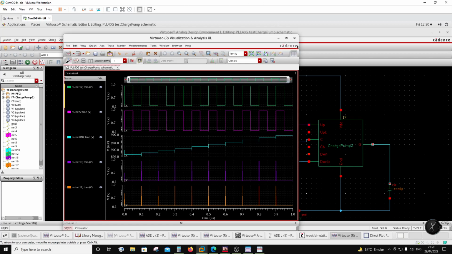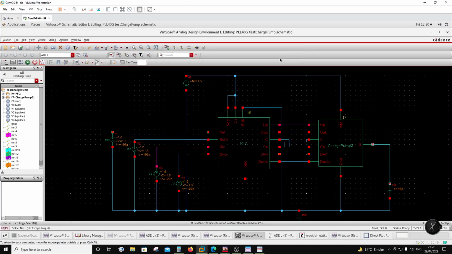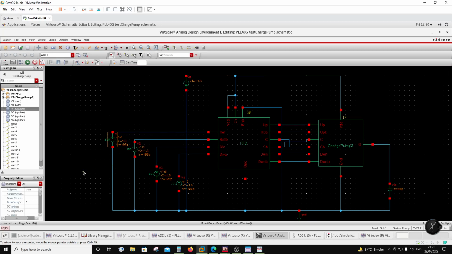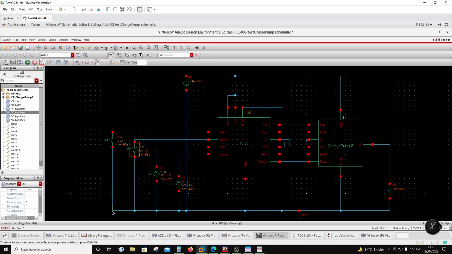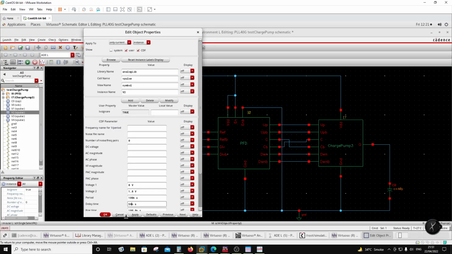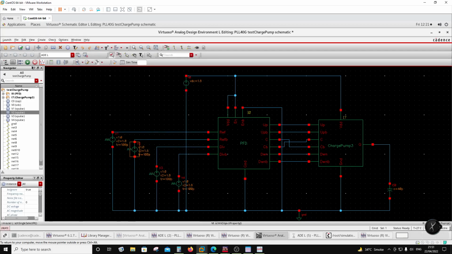Now this is starting at 0.9, right? Let's put ref as delayed. So div comes first, which means div is faster than ref. Then the down pulses will be issued, and this voltage is supposed to go down. So I go here and put in a delay of 5 nanoseconds. This will be 55 nanoseconds, generating a differential. So ref comes 5 nanoseconds behind. I can save, and I will simulate.